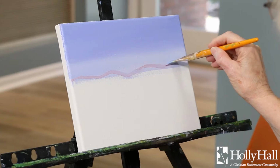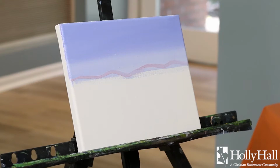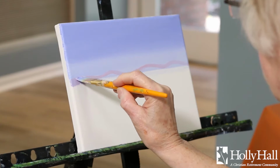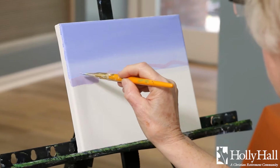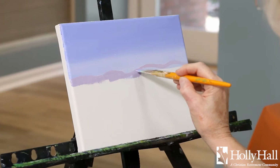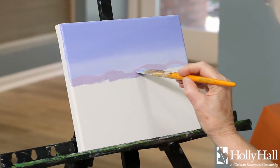Looking at that, I want that a little more blue, so I'll put a little more blue in, mixing in a little of my medium blue this time, and make some up and down strokes. Just go over that line you just made, do some up and down strokes. And this is going to be our far away row or group of hills.